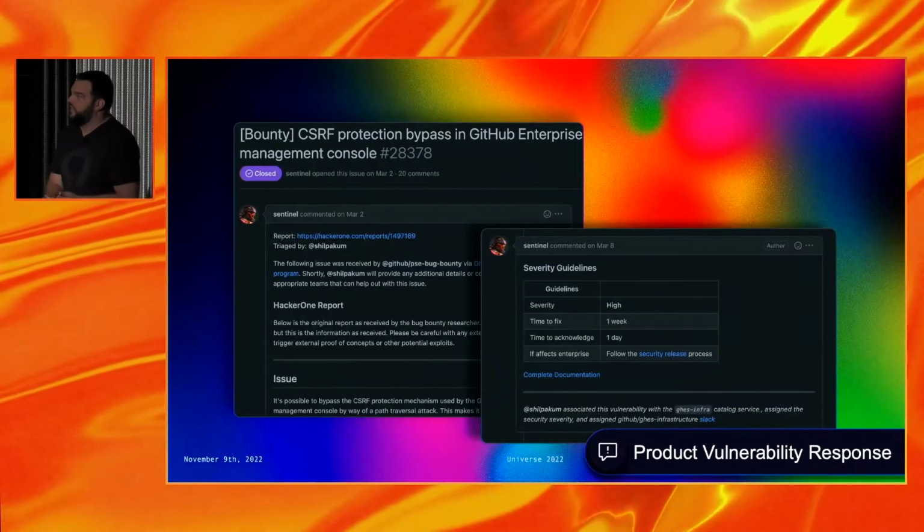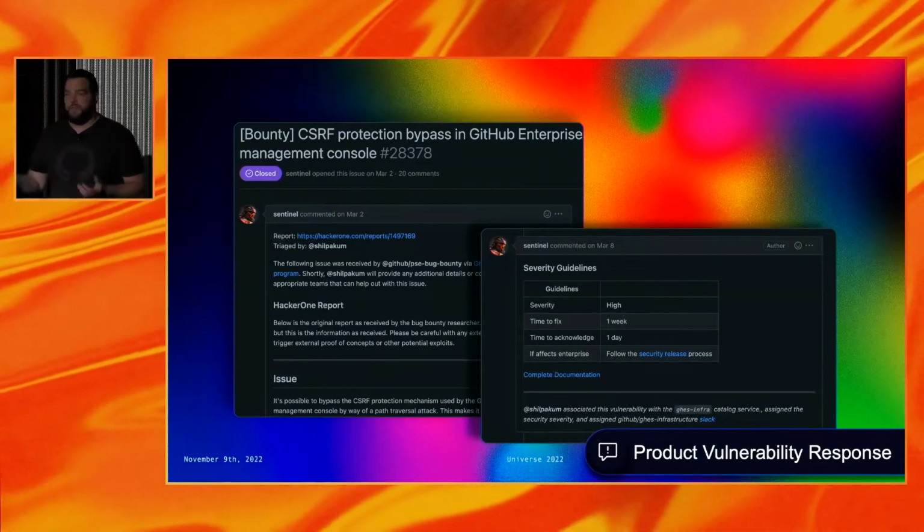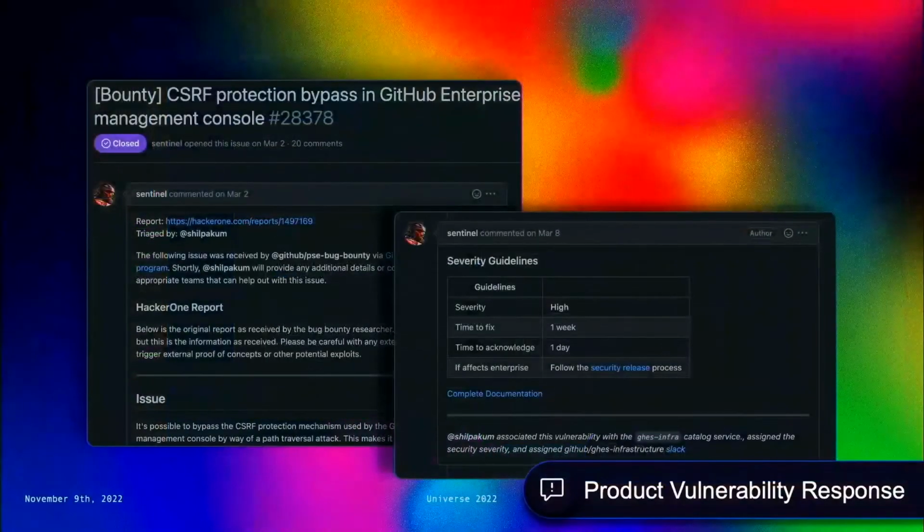And we can see here an example of something that came in through a bug bounty report, a specific vulnerability, and the different things that we add from that. So we're pulling in all of the context: what's the issue, is there a proof of concept, any additional analysis that our triage team might have done to validate that or ask additional questions from the reporter, to really get all of that context so we can present that to the engineering teams when they're starting their fix.